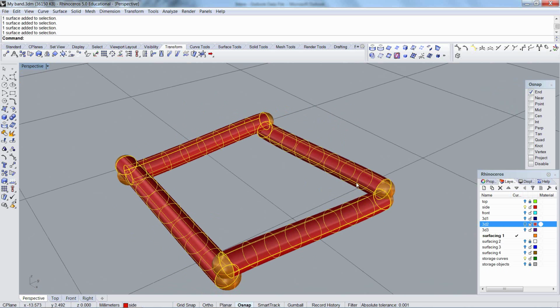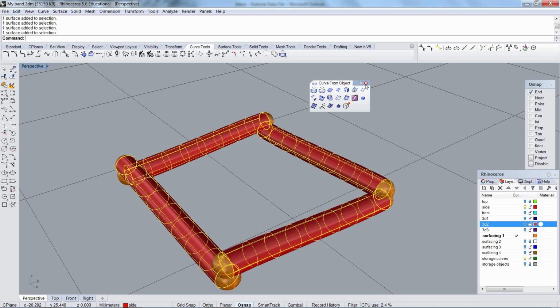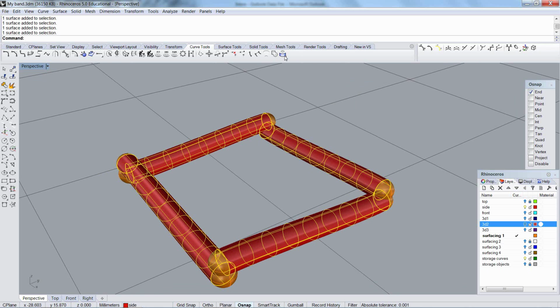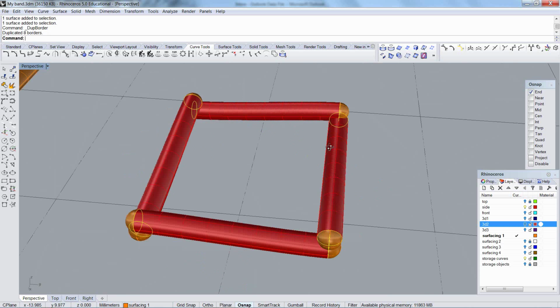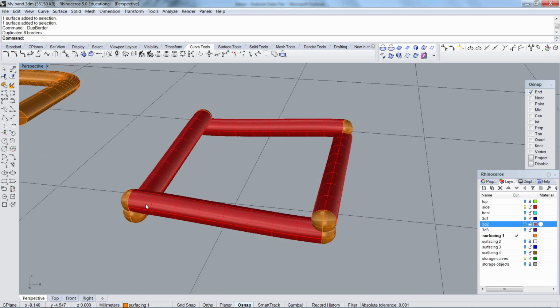I'm going to come in here and I'm going to use a curve. Remember, in my workspace, I take this flyout, curve from object, and I drag it and I put it over there. Okay? And since I just did that, I lost it, so put it back, because I use them all the time. So, duplicate border will give me the curves at the end of each of these pipes, which will cut well.